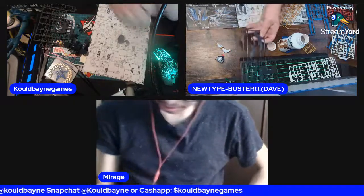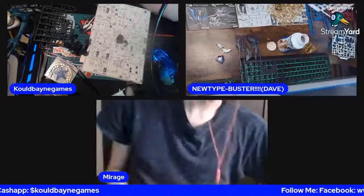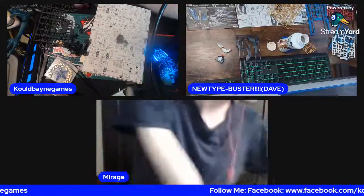So my German Shepherd boxer mix wanted to watch the stream, according to Jen. She said she kept her seat warm and was sitting there staring at the computer screen.